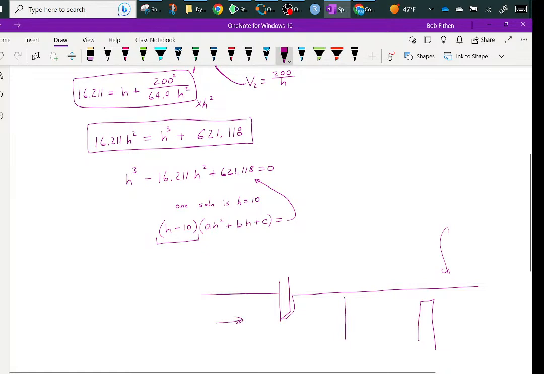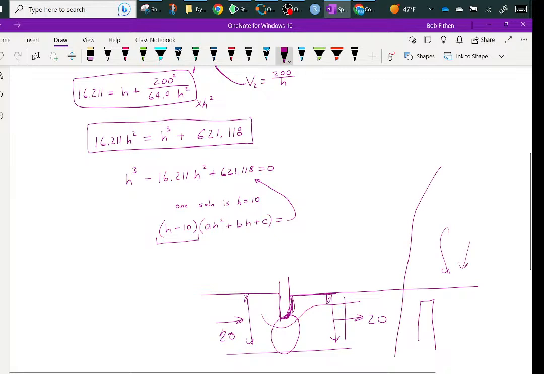And then the flow here is 20 feet per second, the flow down here is 20 feet per second, this is 10, and this is 10. Essentially it's as if this thing was creating a problem right in here, making the velocity go faster and then back like that. So the fact of the matter is, you put something down here in the flow, and it had an effect back this direction, but it took time for that to occur. So one solution is 10.